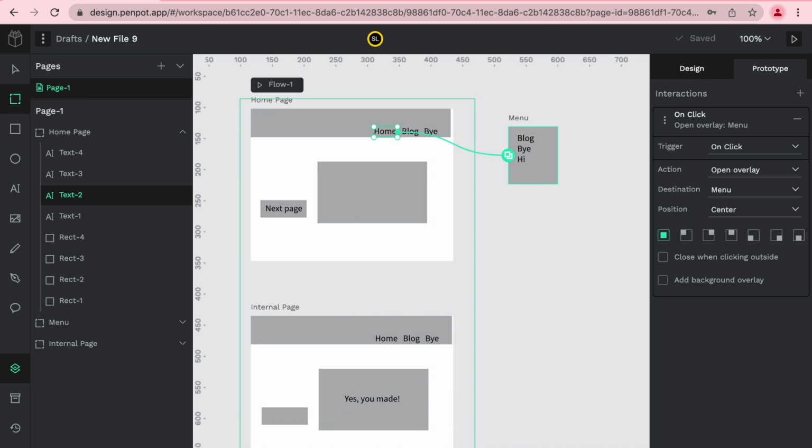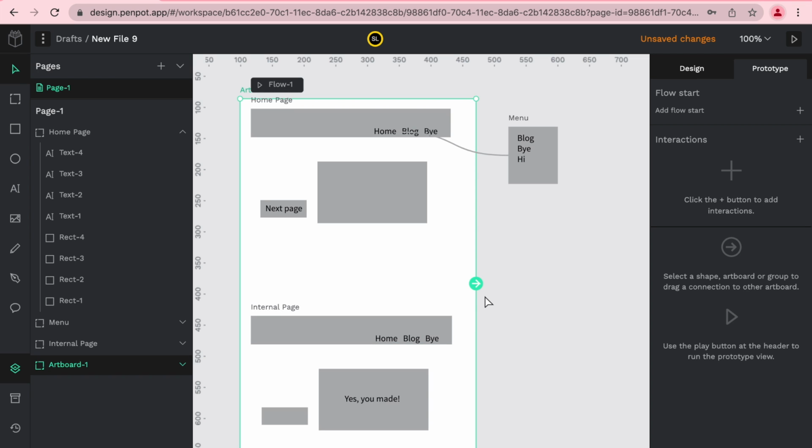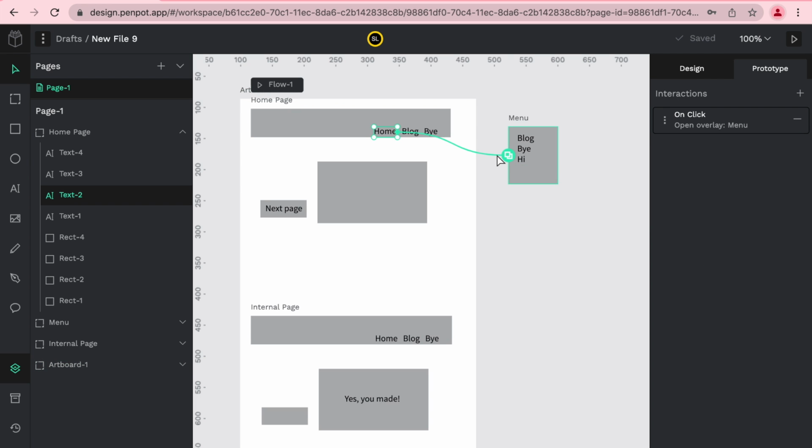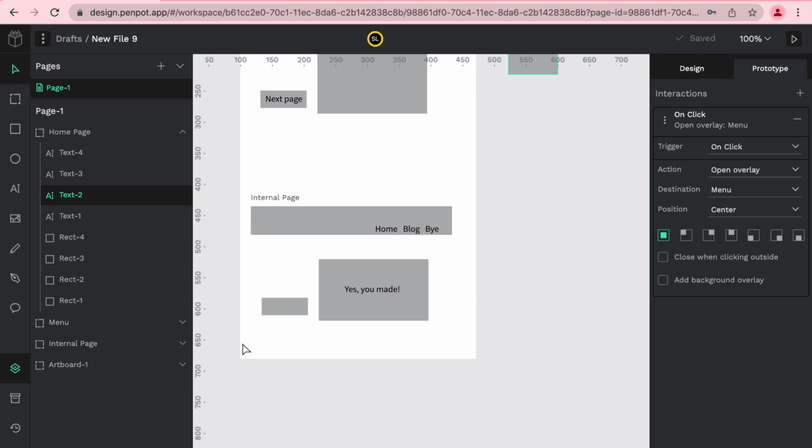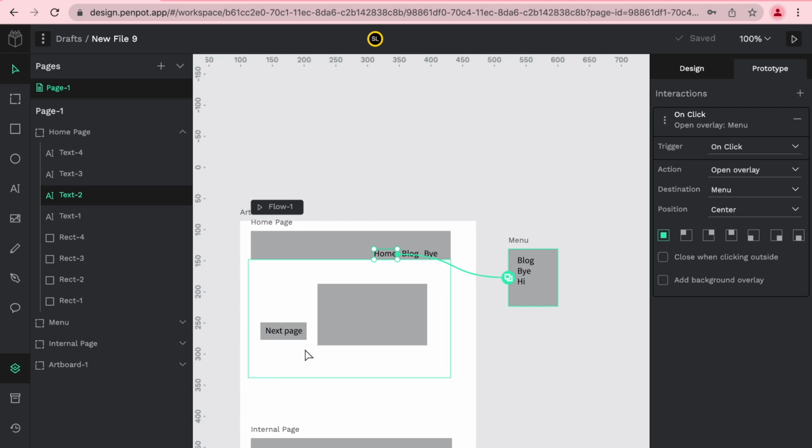If I had an artboard this big, then the menu, depending on what you selected, let's go back to that. If I selected this position on the top left corner, it would position the menu right here. If I selected the bottom left corner, it would position the menu right here. It's all relative to where your artboard is.